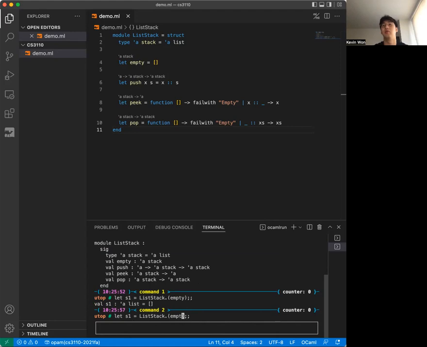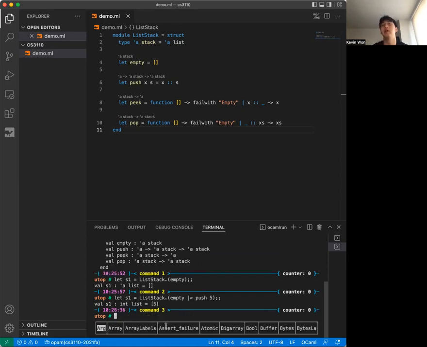Now, also do push, and now we have a list in line 5. So basically, it's the module name, period, and the things we want to access in the module.